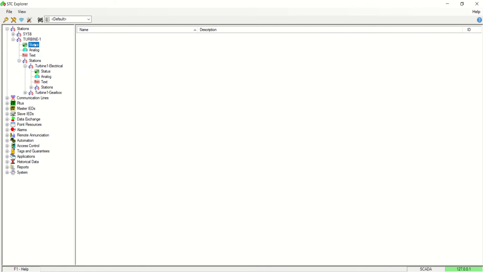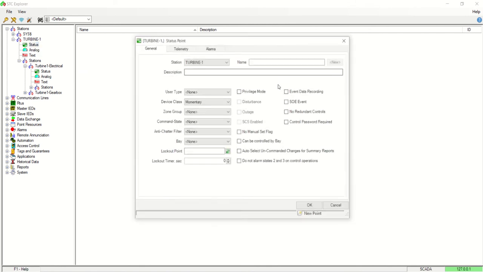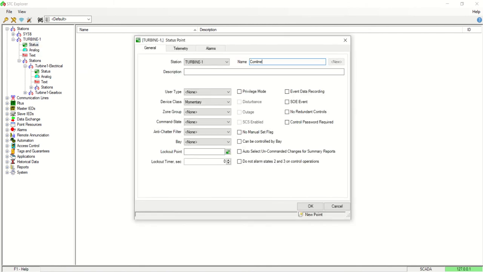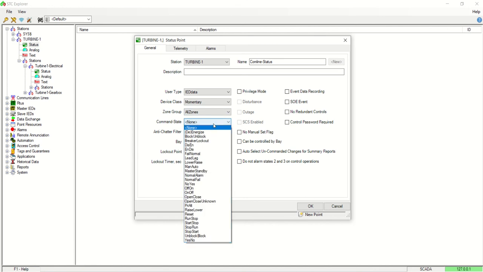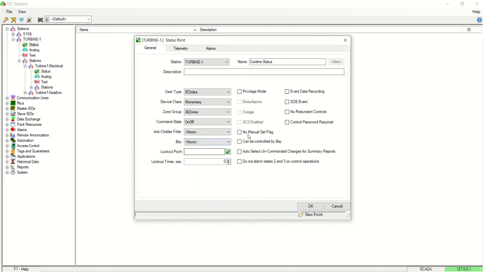Okay, so you can go to the status, type the comm line status. User type ID data, device class momentary, zone group all zone, common state. I will say on off, and there is a more detailed description in our manual. You can read it and easily understand from that manual.